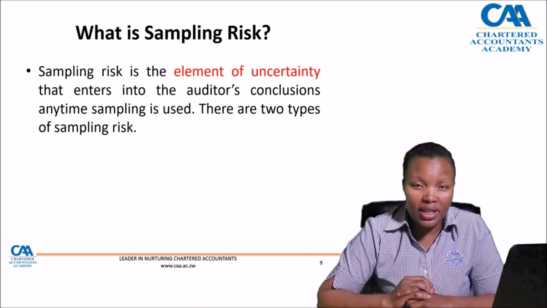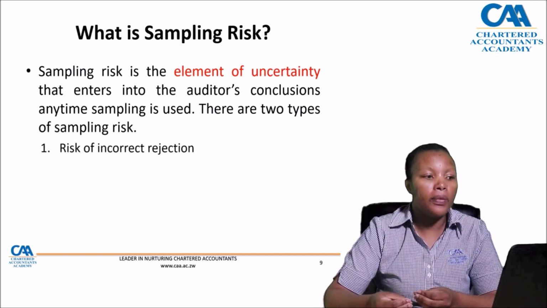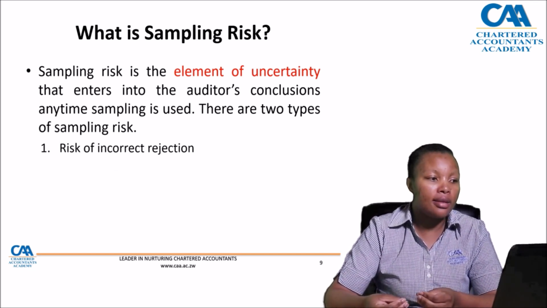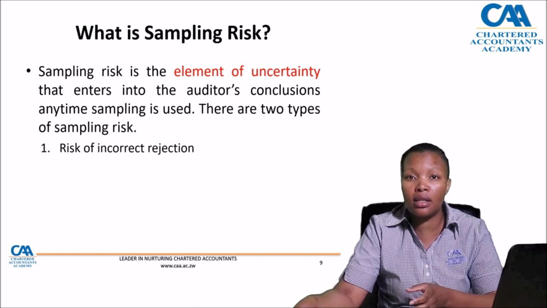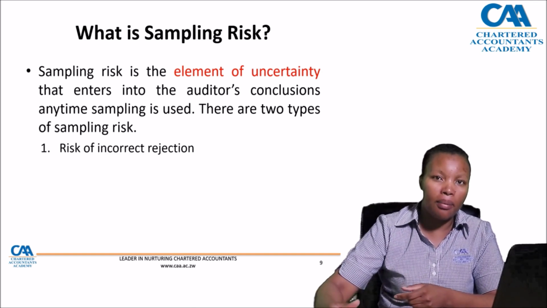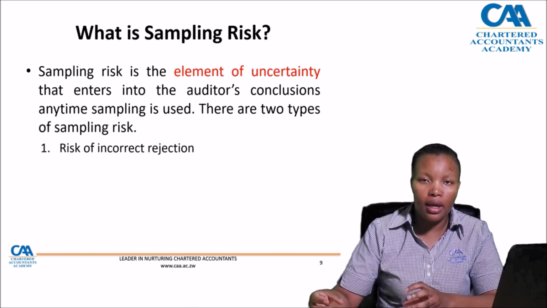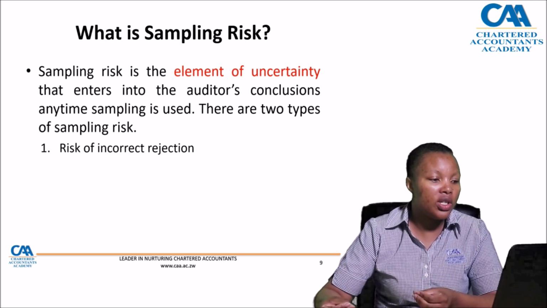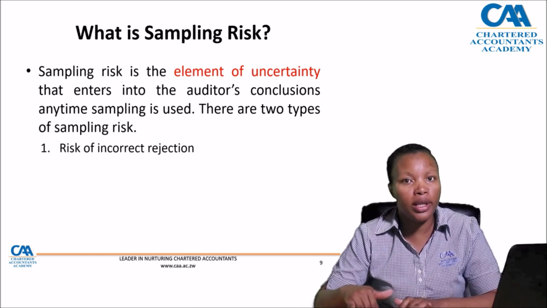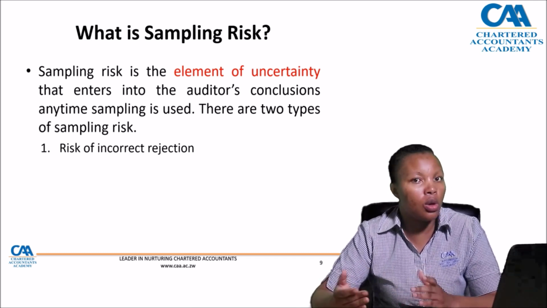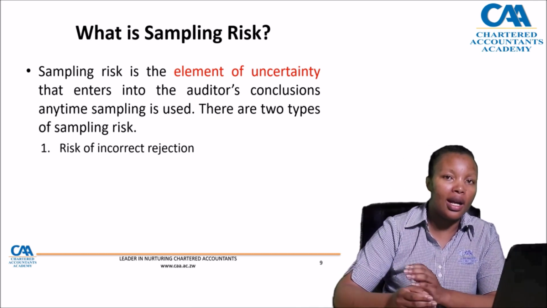So the risk of incorrect rejection is saying that there's a risk that the sample that the auditor is going to use might, let's say it's for an account balance, be concluded that the account balance is materially misstated. So therefore, you've rejected that sample, but it might be rejected on an incorrect basis. Maybe you've rejected it incorrectly. So the risk of incorrect rejection is that maybe the account balance is concluded to be materially misstated when it is actually not materially misstated. That can go for test of controls as well, or it can go for your classes of transactions.